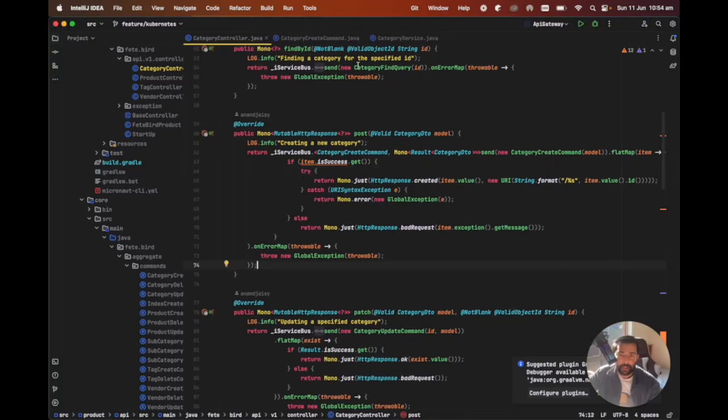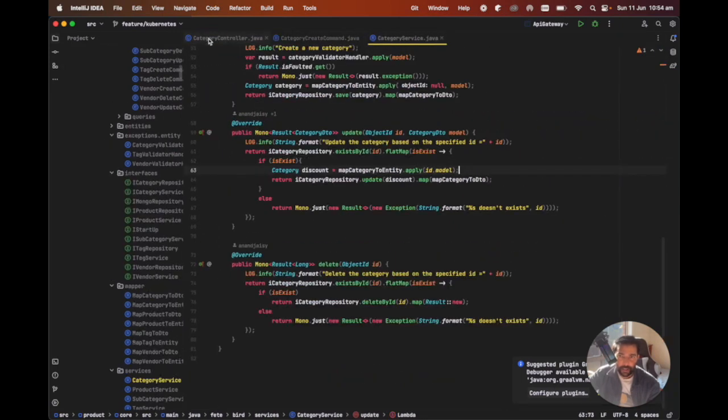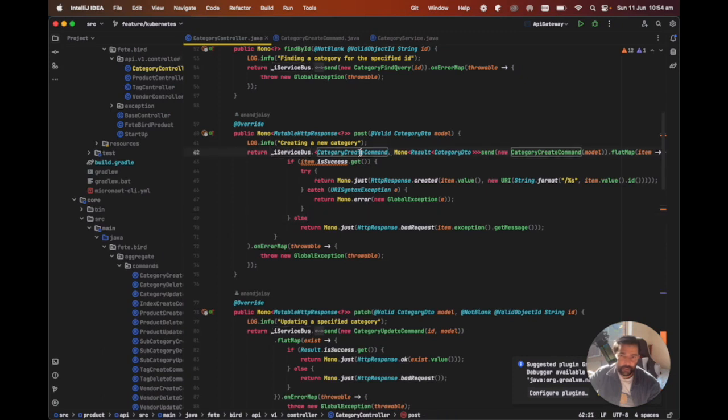In the API, if you can see, this is a Micronaut application that has a controller, and this is CQRS, so it has a command and the command is communicating with the service. In the controller, as I can see, a service bus is sending a message, a command, to create a command. So we will use that result type on the post method, the patch method and the delete method as well. We don't need it for the get method, because on the get method if there is nothing, it's going to return a null or empty array, and we can use this for post, patch and delete.